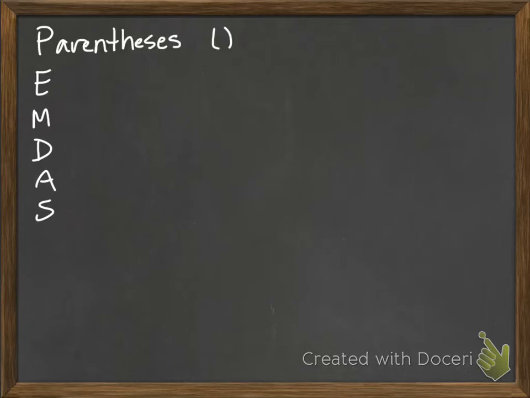Usually we think of this as straight up parentheses. This could also be brackets. Some people also call this grouping symbols, and we get to that in later videos, but for a fraction, for instance, let's say you had something like x plus 2 over 3. When you have a fraction, the stuff in the top or the bottom is like an understood parentheses. There's no parentheses on there, but it has to be treated as though it's a solid group. You can't just cancel one thing like that. Those don't cancel anyway, but you can't just cancel pieces of it. Everything in this top part is kind of like in a parentheses, so that would be included in this first one, which is parentheses.